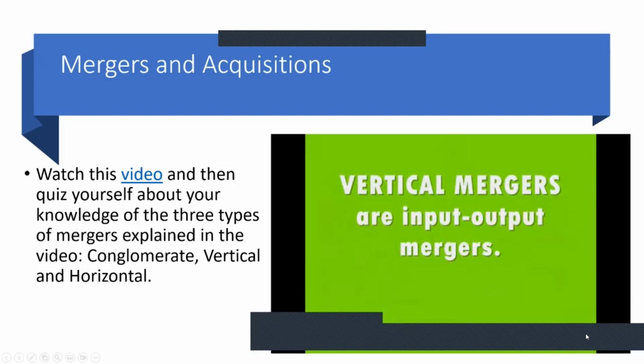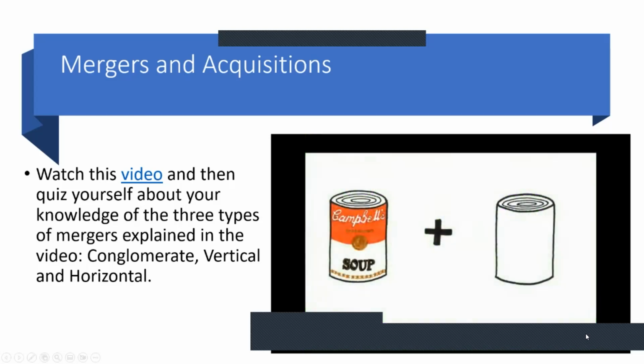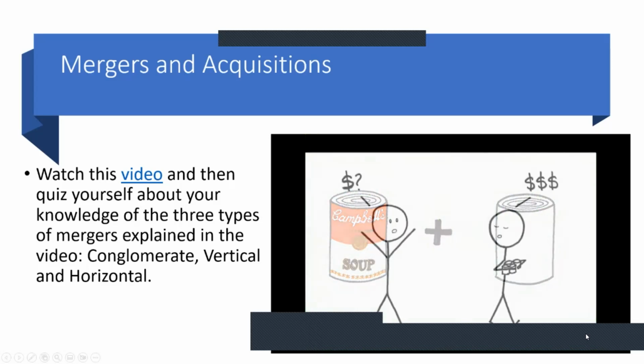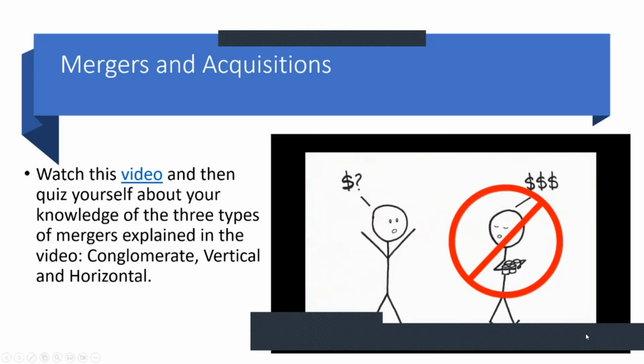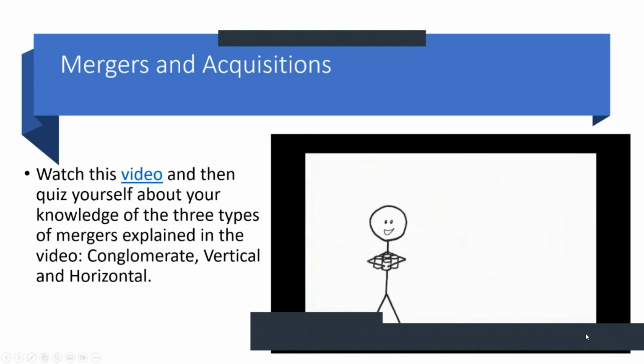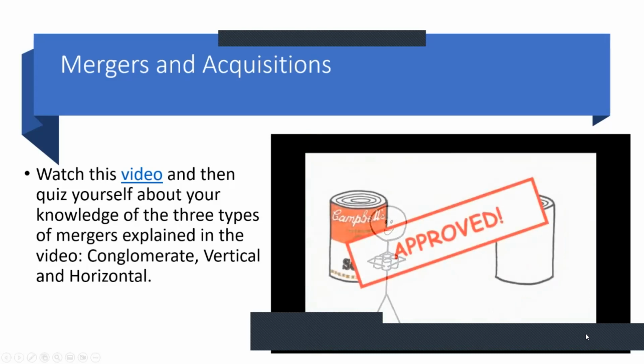This means that a firm that produces a product merges with a firm that produces a resource used in the production of that product. For example, what if that soup company acquires, say, the company that makes the cans that the soup comes in? This is actually cost reducing, i.e. efficiency enhancing, because among other reasons it cuts out the cost of the middleman. The soup company doesn't have to continually renegotiate contracts with the can producers. Because vertical mergers make production more cost effective, the government typically has no problem with them.